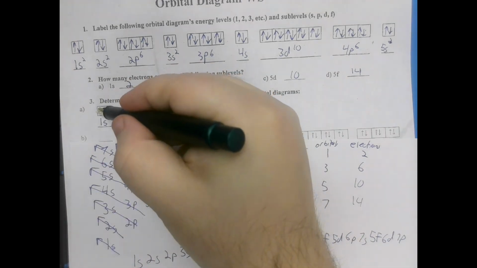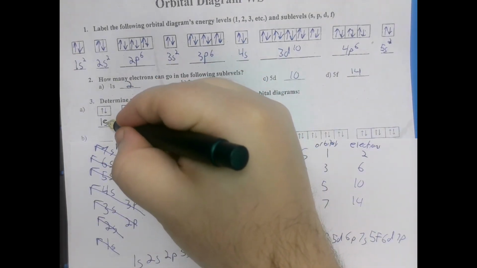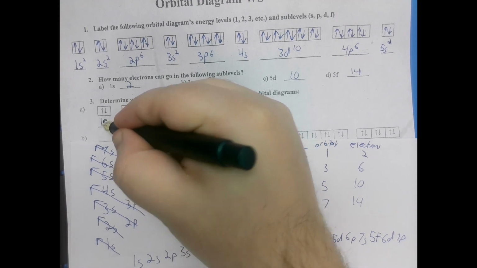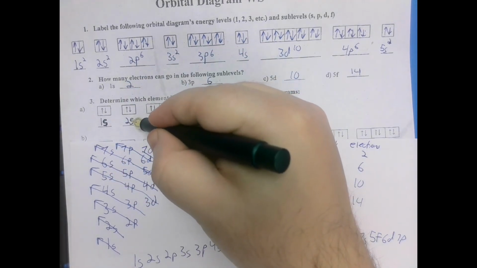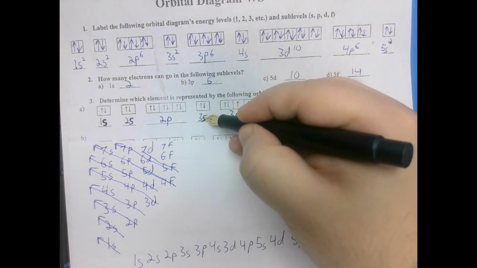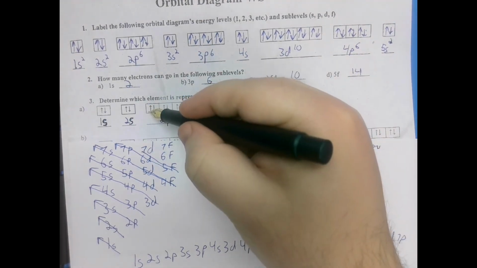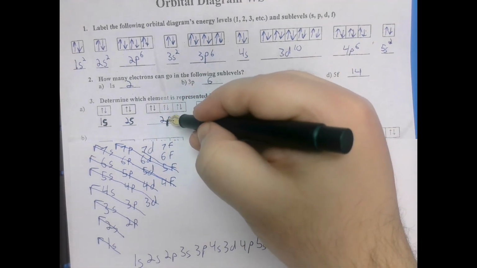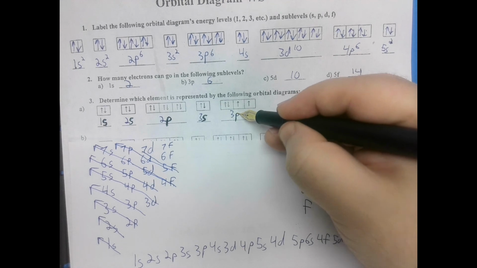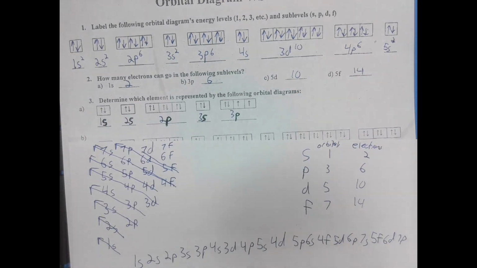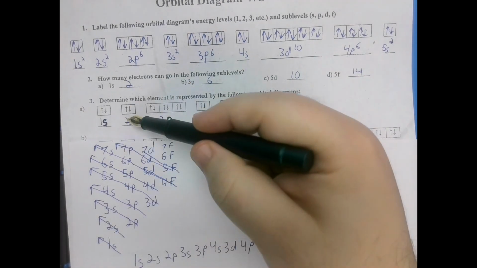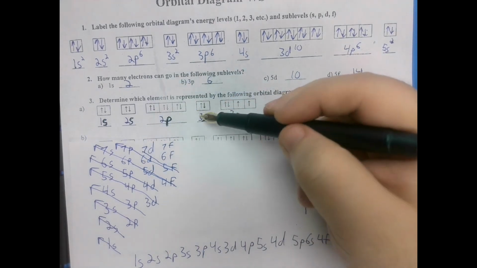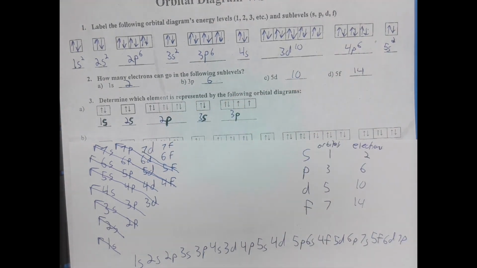We know that one block by itself will be S's. So we could have just put S for all these single blocks. And it has 3 blocks. Well, we know that p orbitals have 3. So I could have labeled all these p. And then figure out the numbers, you would still have to do this. So it should be 1s, then 2s, then 2p, 3s, and 3p. Regardless, you get the same result.